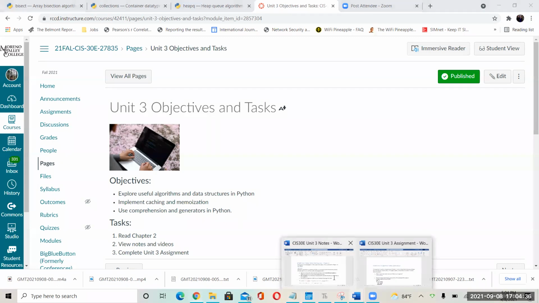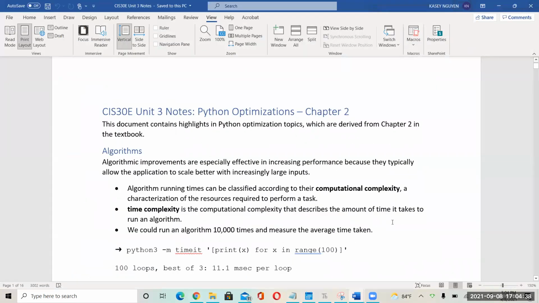As you take a look at the notes, it starts with talking about algorithms, and like any program, we want to look at how we're writing our functions and the type of loops. We talked about how we need to optimize from last week when we were doing the profiling and the benchmarking.